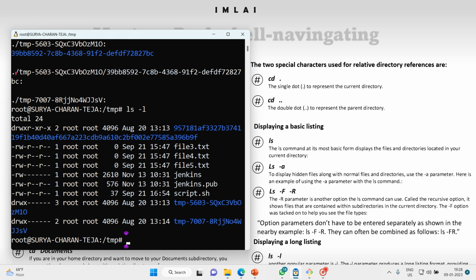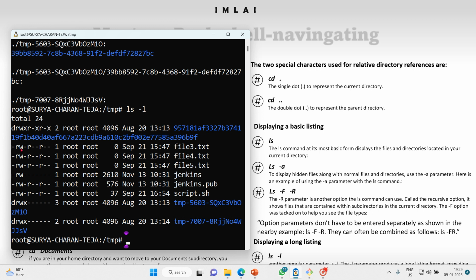If it is a file, it starts with a hyphen. So these are the files. File 3.txt is a file, that's why it starts with the hyphen. Whereas tmp-5603 is a directory, it started with the d. And if it is a linked file, it will start with l, and character device c or block device b.